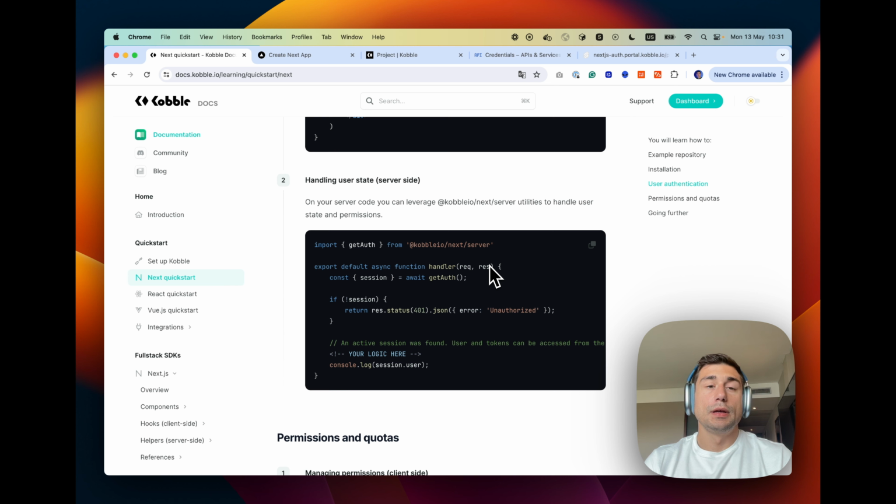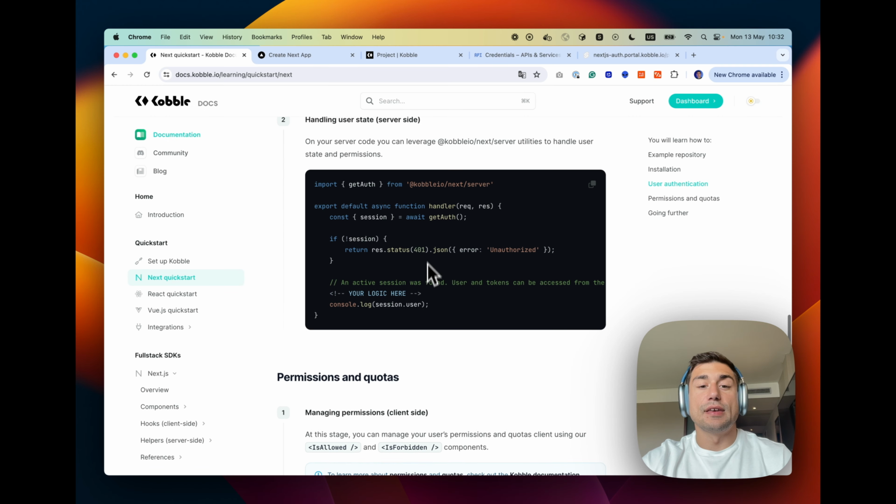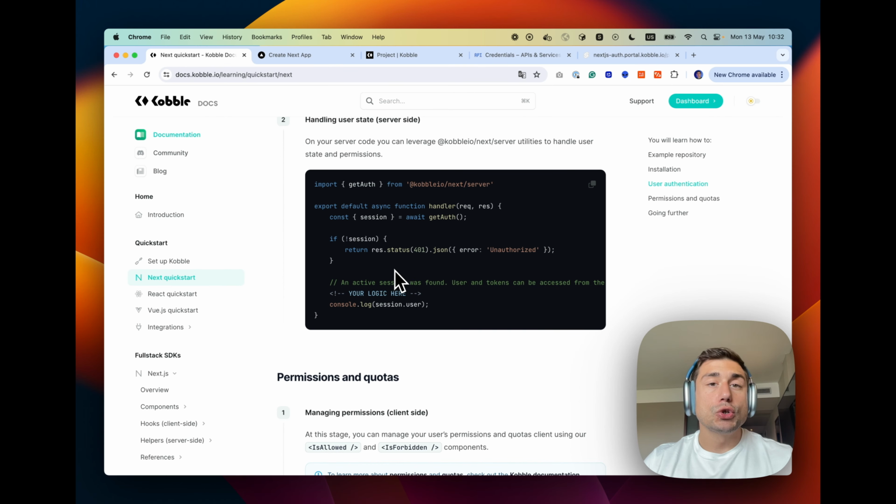And that's about it. Now you're probably wondering, okay, I can do this on the client side, but how can I do this on the server side? Well, Cobble exposes a lot of features, both client-side and server-side. So if you want to use the user session server-side, you just have to import the getAuth function that will allow you to get the user session as explained in the documentation, and then you'll be able to access the user in server-side components and actions. I won't show you all the features provided by Cobalt in this tutorial because we'll cover them in other tutorials.